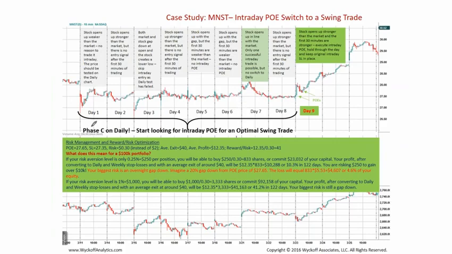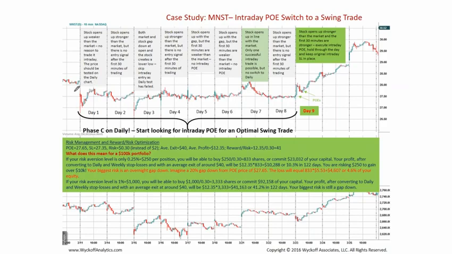And by the way, Monster Beverages was also a momentum stock. So this is the stock that you would be looking for to initiate your intraday positions. On day number 1, we're comparing to the lower chart, which is the market proxy, and I don't actually recall exactly what this is. This is probably QQQ right here.